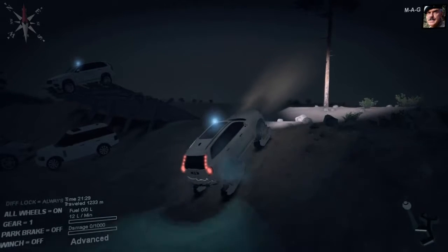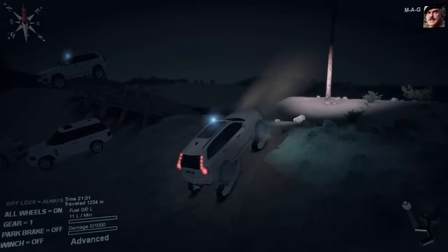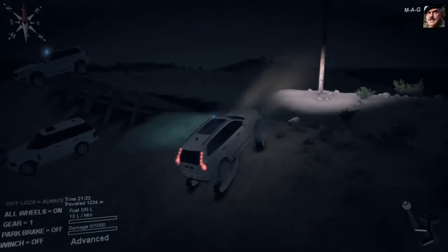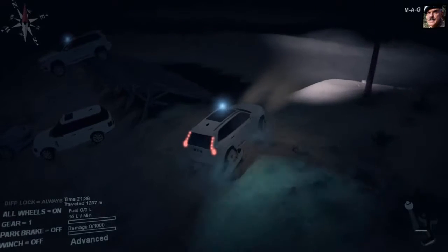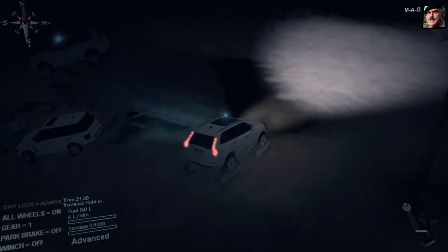Yeah. We're almost up. Yes. Slowly, slowly. Yes. Come on. Come on. There we go. Right, let's just pull this other vehicle away.